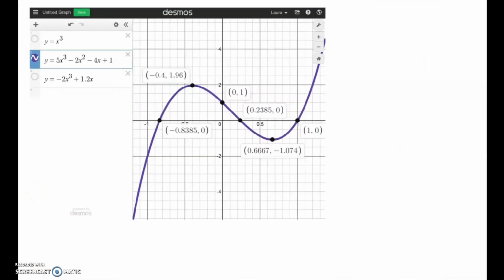I want to look for a minute at exactly what numbers Desmos is giving us. It will always give you the local, this is called a local extreme, a local max and a local min right here. So here they are. And if you see the phrase local extrema, it's always just talking about that whole collection of local maximums and local minimums.